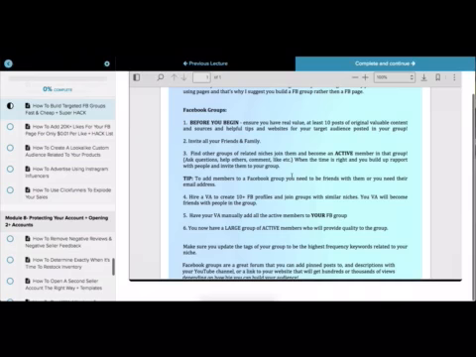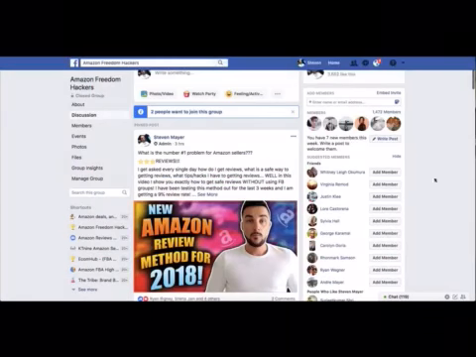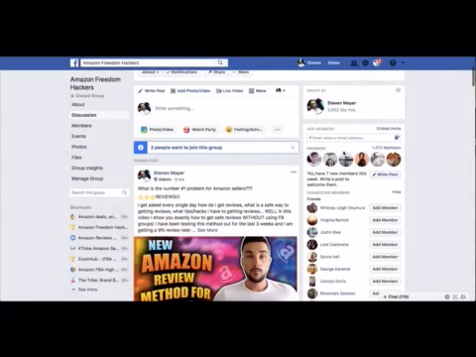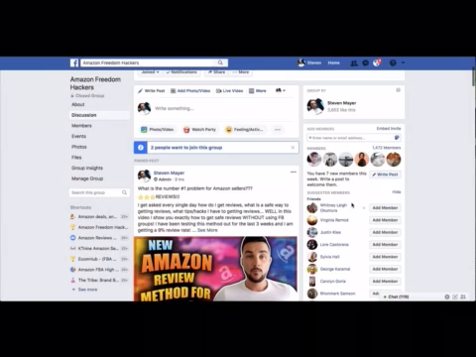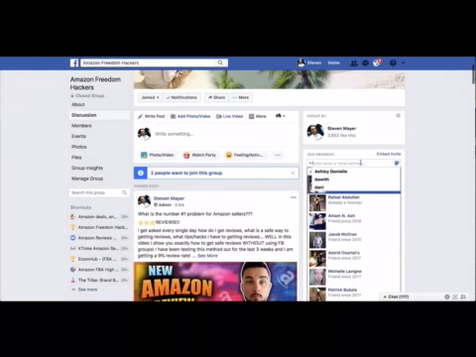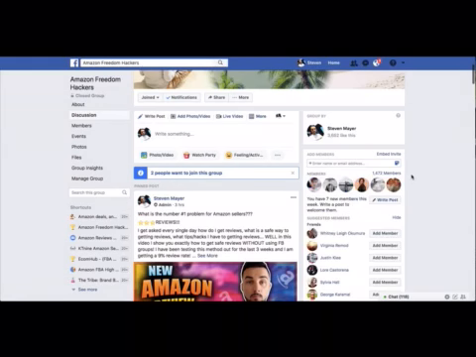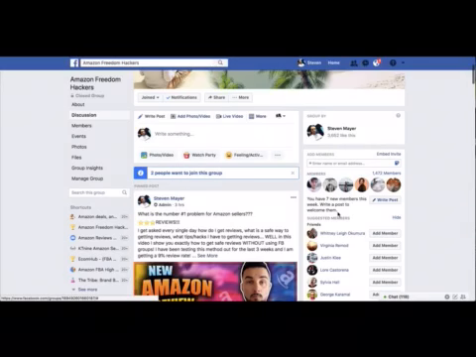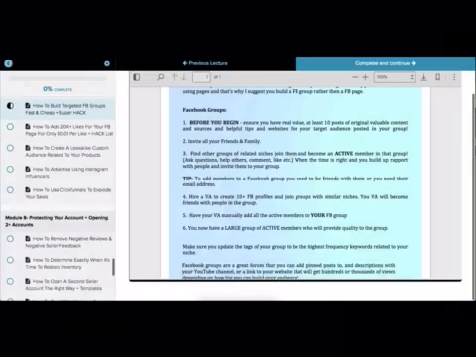Now, a tip to remember: the only way that you can actually add a member to your Facebook group is you must be friends with them, or you have to get their email address, okay? So right here, if I'm not friends with someone, I can't actually add them into my group. The only way is if someone else that's friends with them adds or invites them, or if I have their email address, and it has to be their actual email address, not the Facebook email. You put in their real email, and then they'll get a notification saying, hey, Steven invites you to this page, would you like to join the group, and so on and so forth, okay? So it's very important to understand that.